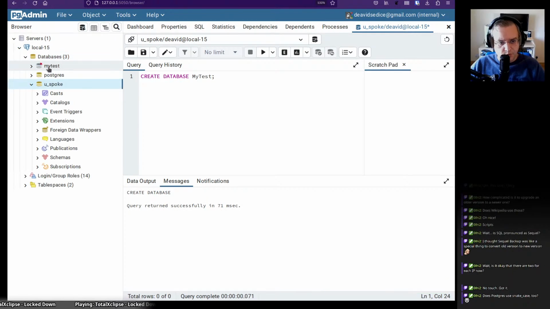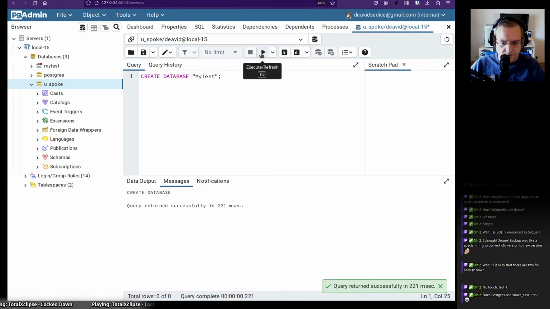You see what it has created? My test in lowercase. You can make it be created in uppercase. You need either double quotes or backticks, depending on the system. I don't recall which one is Postgres. Let's try this one.